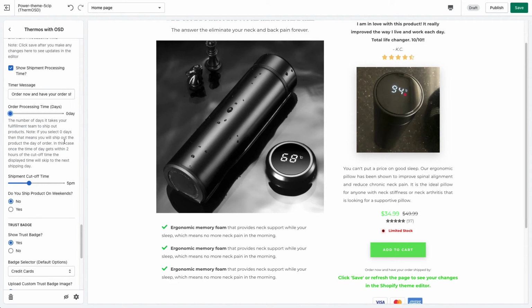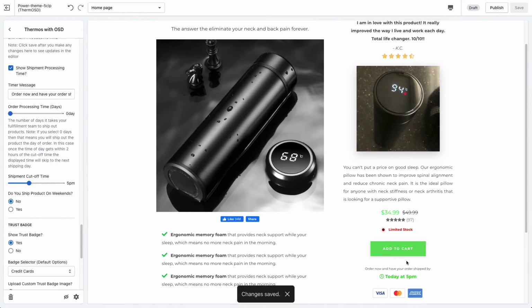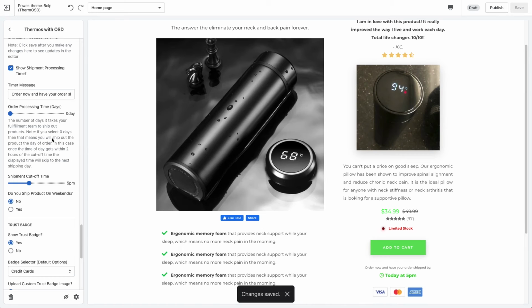So let's say your team could get it out on the same day and it's before the shipment cutoff time. Let's say it's 12 p.m. on this day and your team is going to ship it out the same day. Then if we update this, we'll see that it'll say today before 5 p.m., as you can see here.